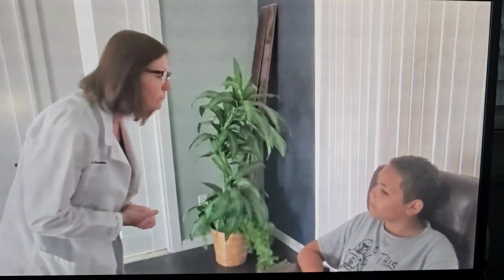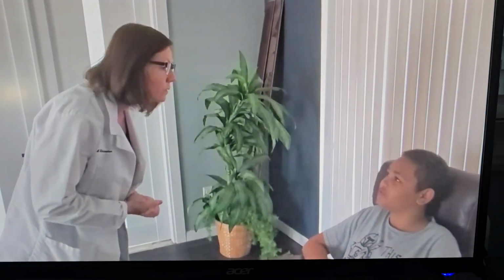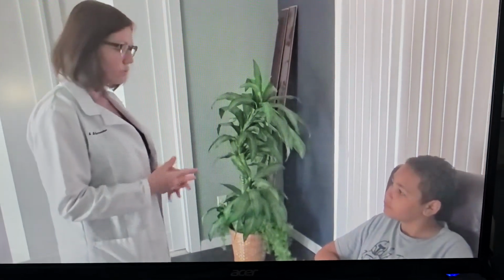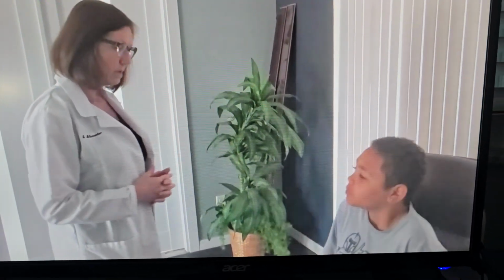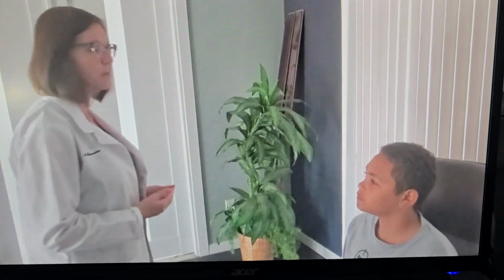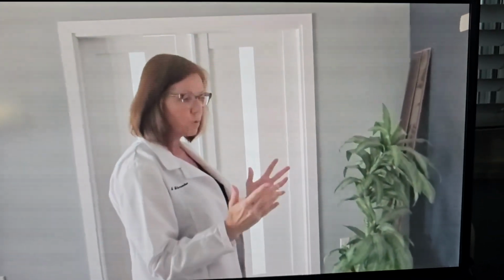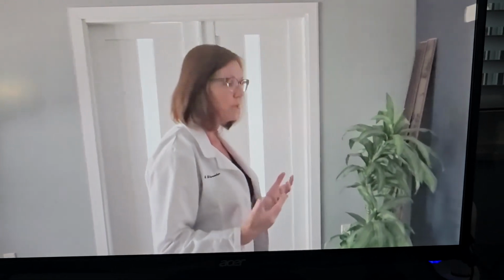Can you please give me your name? My name is Patrick Fuller. Patrick, can you sit upright for me, please? Okay. All right, so we want our patient sitting upright because I want to have a good visual of his head. Now, what I'm doing is examining or inspecting the head size, shape, and symmetry.